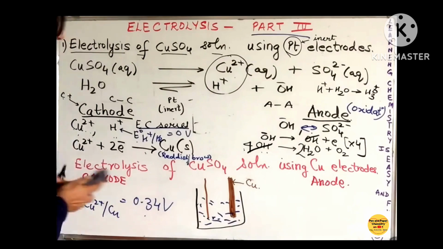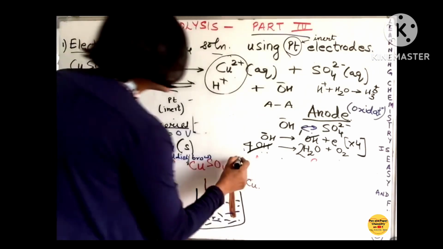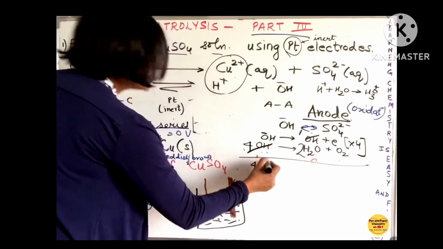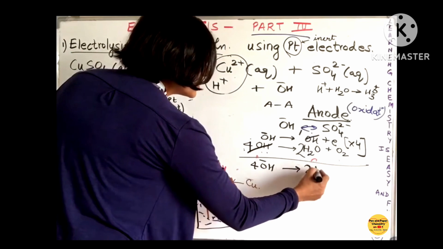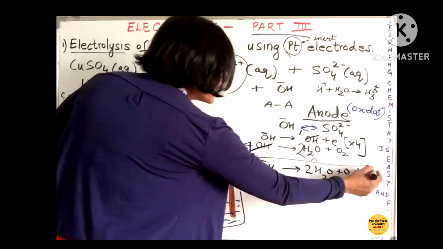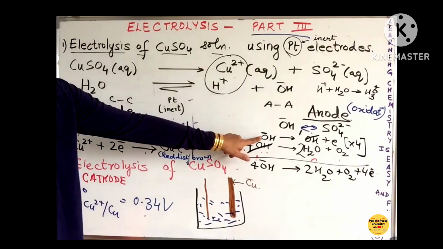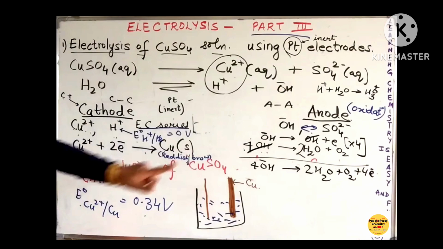Can you write the final equation over here? Go ahead. Can you give me the final equation for this reaction? Yes, it is 4 OH negative, because we have multiplied the first equation by 4, gives us 2H2O plus O2 plus 4 electrons. In most of the text, you will find the equation written like this. I have split it for ease of understanding. This equation in itself has no meaning. It is this final equation which makes sense.